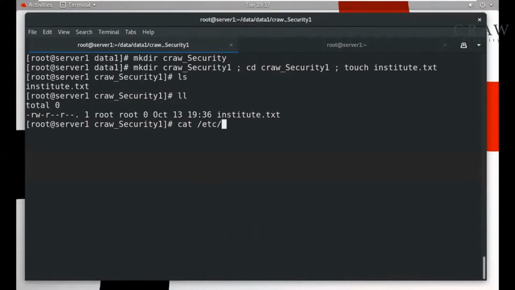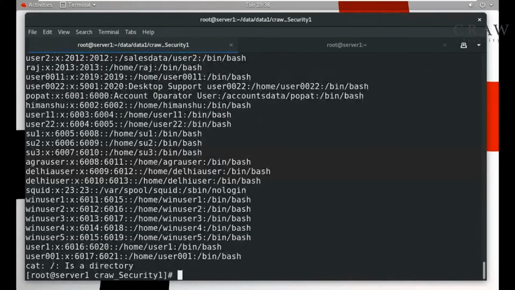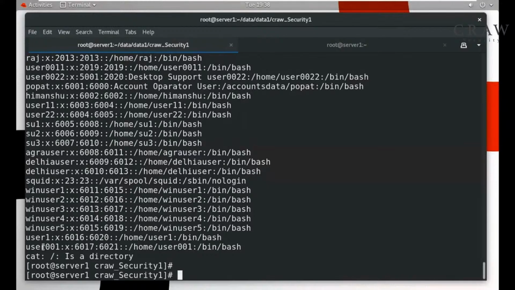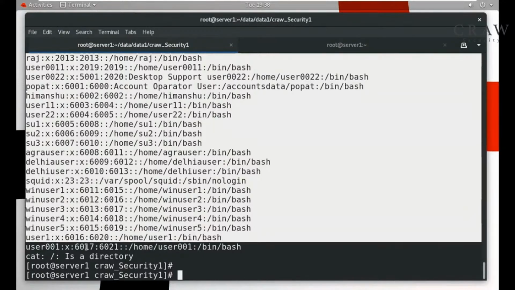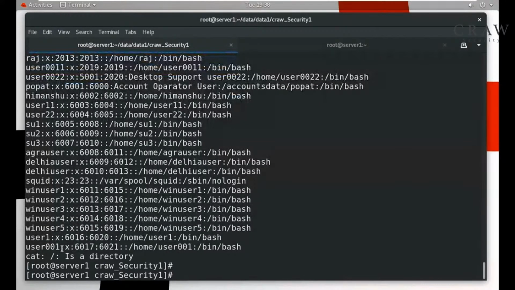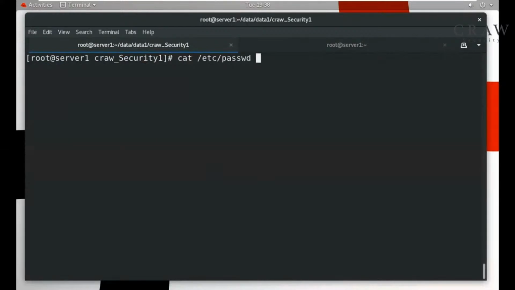all the files. This is my folder name, and this is my file name, and I have created a user. This is my username, and I want to show only this particular user, not all these users. I want to show this one only. So what will I do? We can use this particular pipe symbol, and by using this pipe symbol, we can filter.